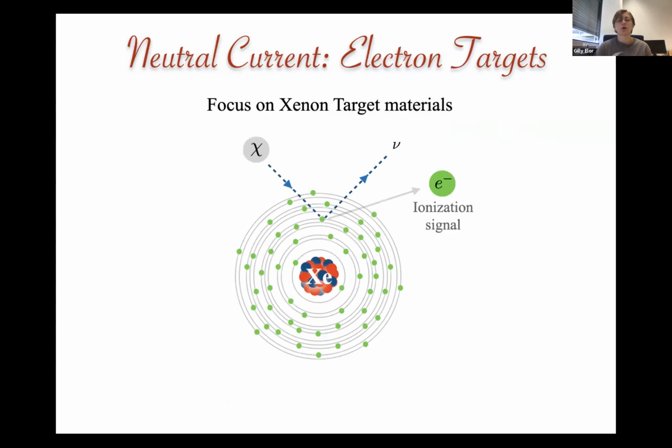So because it's a little bit more complicated, let me just focus on xenon for this part of the talk and tell you how a search there would work. In particular, what you look for in xenon is this dark matter coming in. It gets absorbed by one of the electrons in various different possible shells of xenon. It emits a neutrino, and the signal for us will be the case where it also ionizes the electron, and the electron gets spewed off, and you can look for an ionization signal. So this would be a search you can do with the S2 data set in xenon, for instance.